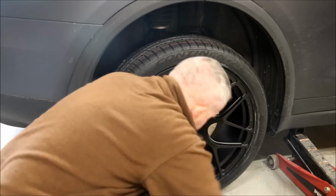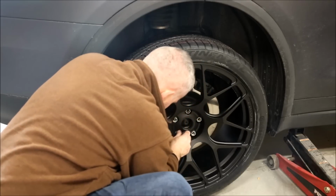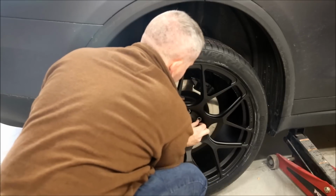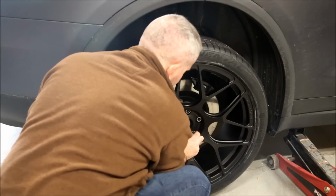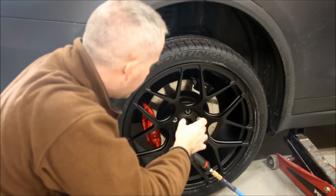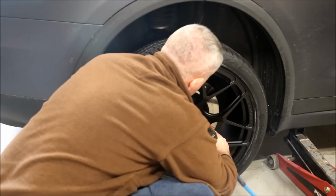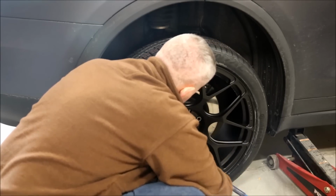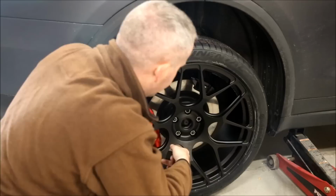And what you want to do is you want to make sure you thread these by hand first. Because if you cross thread those, you don't ever want to put a lug nut on with the impact wrench, because you have a chance of possibly stripping your hub, and that would be a bad day, because that would be a very expensive fix if you have to replace your hub.